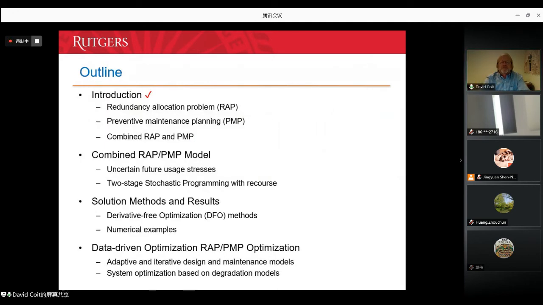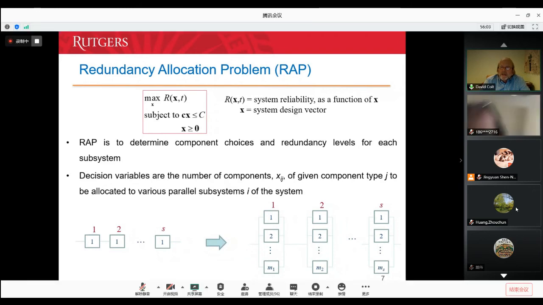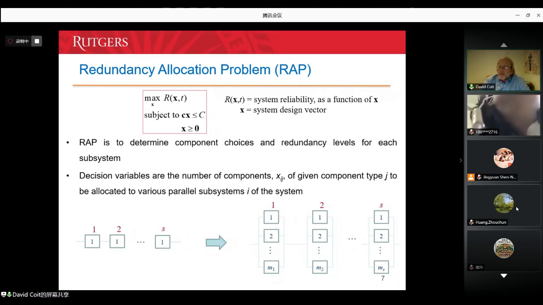Now here's my talk today. Here's the outline. Let me just get into it. As I said, we're taking two analyses, the redundancy allocation problem and preventive maintenance planning, that are typically done separately, and we're combining them. Now, those of you who know my research know I don't typically work in this very much anymore, but I certainly did in the early parts of my career. In fact, my own PhD dissertation from the University of Pittsburgh was on various forms of the redundancy allocation problem given uncertainty, estimation uncertainty primarily, but other types of uncertainty as well.